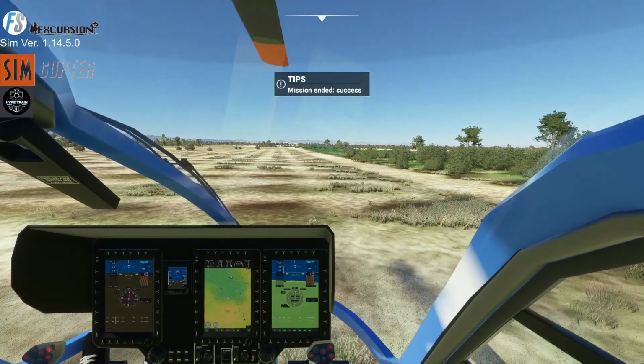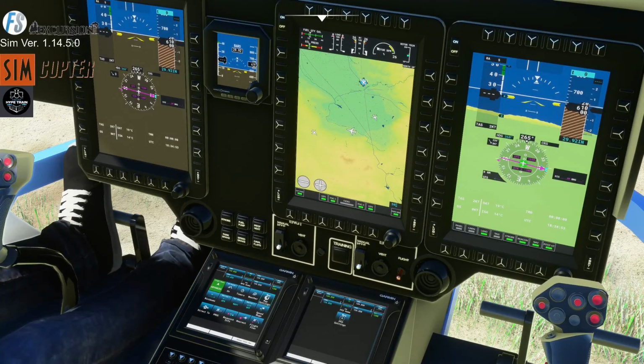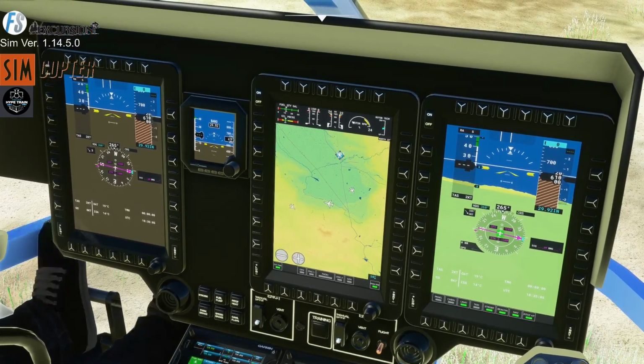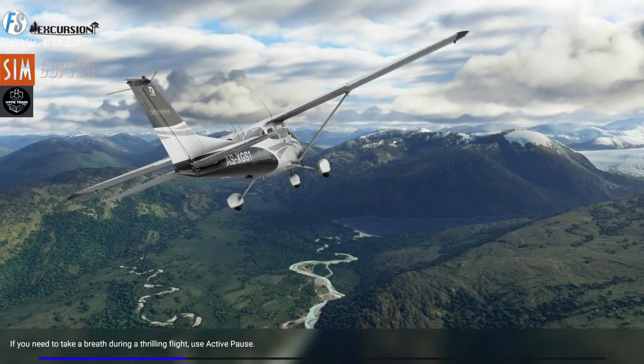And that concludes this. We have successfully made it here. So we can go ahead and just shut this down because they don't give you the option to be able to come back. So I'll just go ahead and turn off. Oh, I got to turn the switch off first. There we go. And we are done in the vicinity of KMAG, wherever the heck KMAG is, but in my neighborhood somewhere. But very good. We were successful.